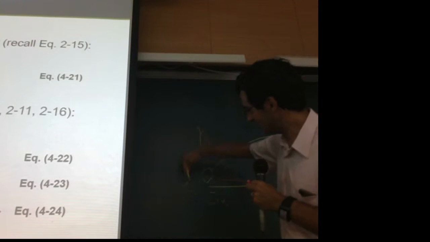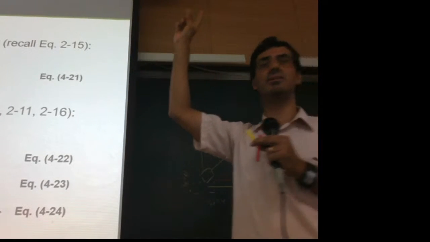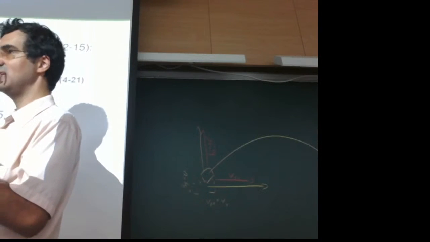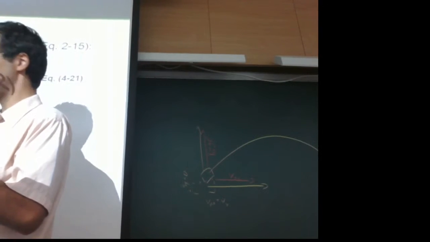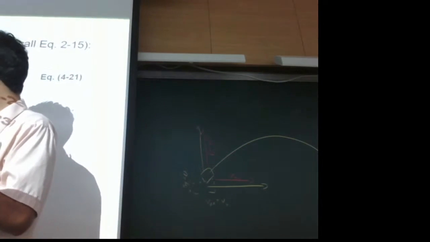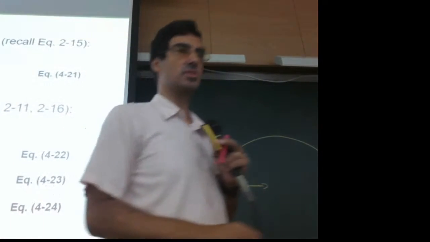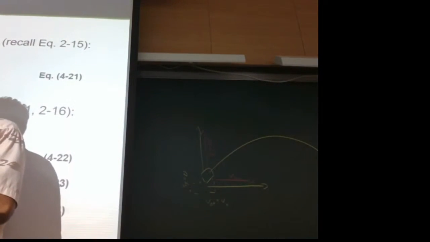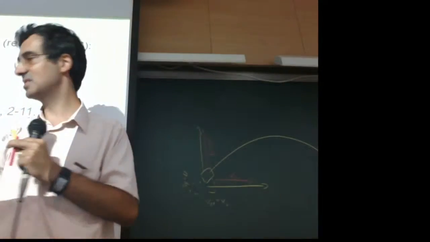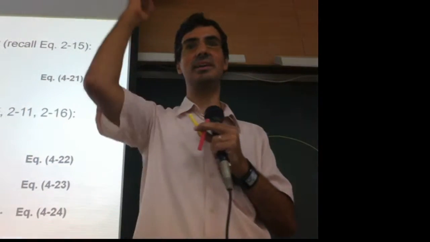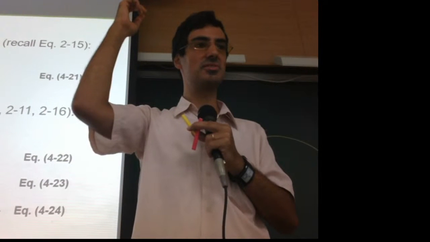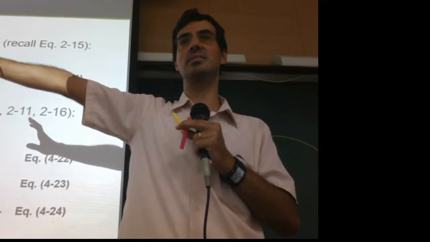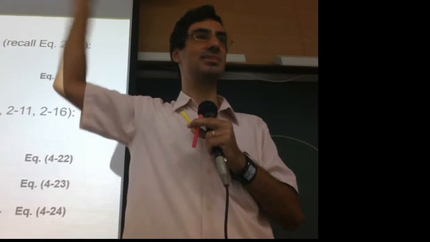What if I shot the other way up, like straight up, angle 90 degrees? Well, then my x velocity would be cosine 90, 0, and my y velocity sine 90, 1. So my x velocity would just be completely 0. And so that means it would reach the highest, right? The y at which it reaches 0 velocity would be the highest. Does that mean it flies the farthest? It doesn't, right? Because I have no velocity in x direction. So I have to find a compromise between the two.